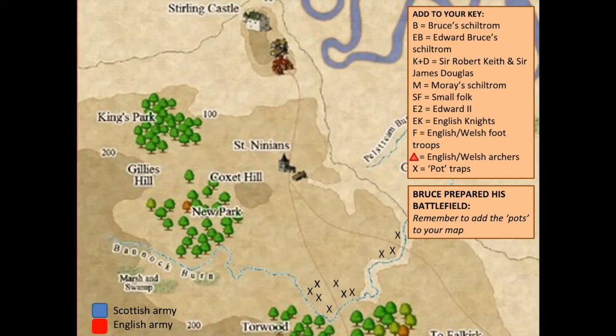This is what modern historians believe forced Edward II to lead his army off to the east to try and camp and then make a crossing at the Bannockburn in the boggy mass of the Carse.